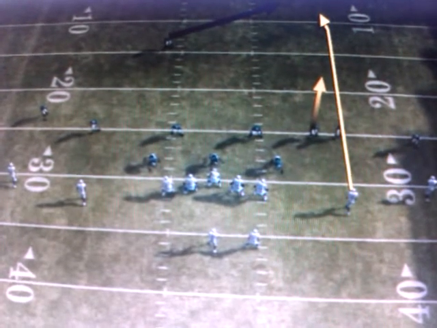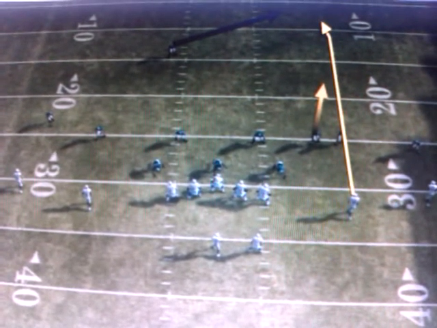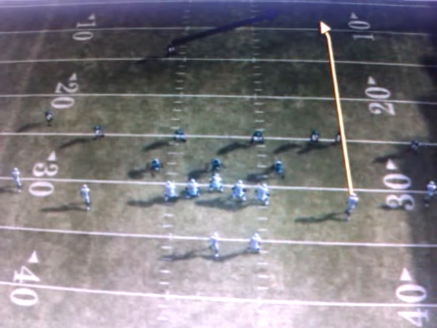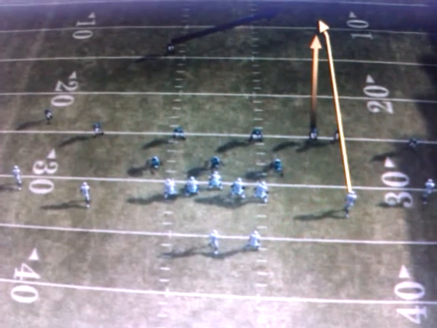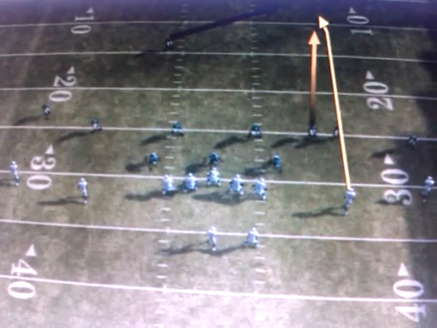Well, that's going to change this year. Instead of this strong safety dropping back into that specific area he's designed to, as far as spot dropping goes, what he's going to wind up doing is actually dropping further back. As long as no other receiver comes in his area, he's actually going to drop back and cover this guy, making that inside pass that you've seen a lot of guys do.